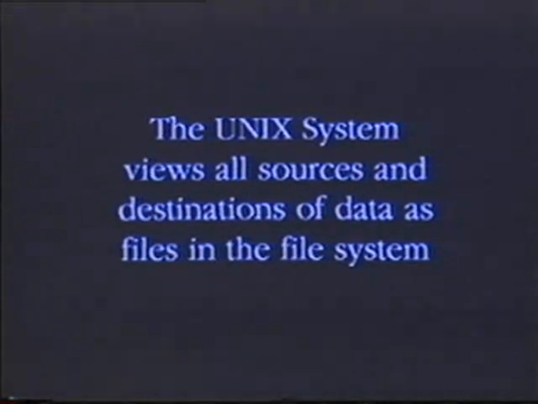The second problem we have involves the interface between the Unix system and these individual devices. To make sure that data files and all the devices connected to the system have the same interface, the Unix system views all sources and destinations of data as files in the file system. In this way, the Unix system provides a single interface to every device that is or could be connected to the system. Thus, if a program can read and write to one device, it can read and write to all the devices. This greatly simplifies the problem of portability because once a program can handle that single interface, it can handle every interface on the Unix system.